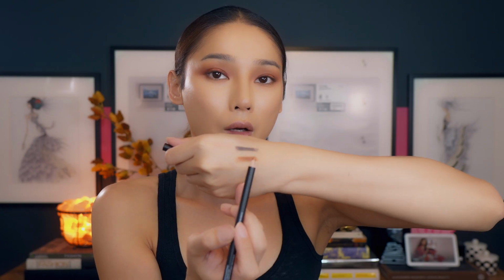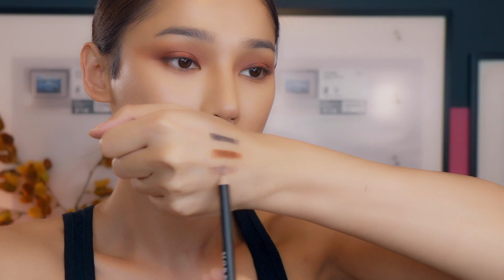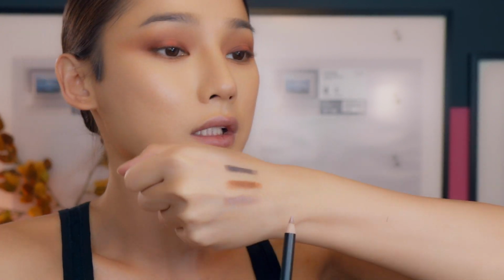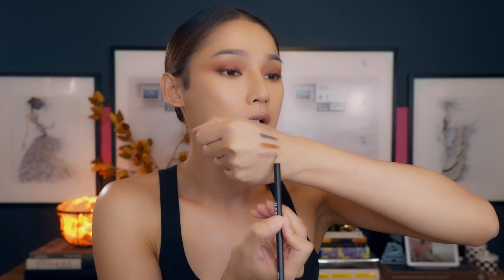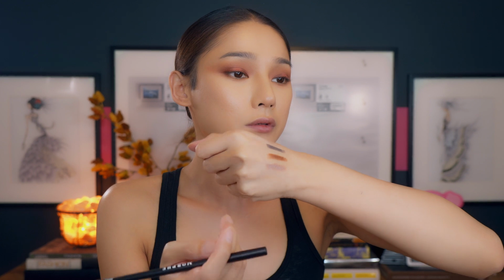The next one is called Editorial. It's more like a coppery brown color. And the next one, this one is called Gemma. This is an interesting color. I don't think that's gonna be my favorite color. Is this an eye pencil? It's more like a multi-dimensional color. For me, it looks like a bruise. So it's kind of a weird color.